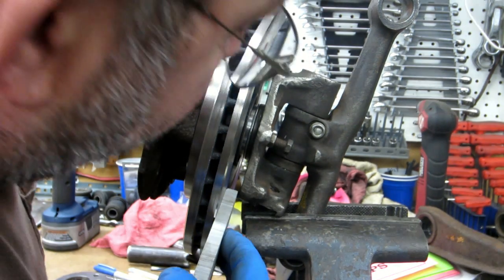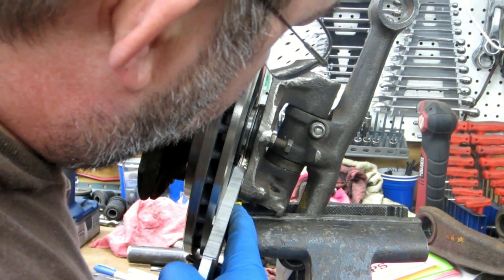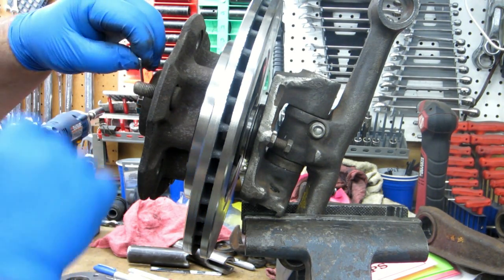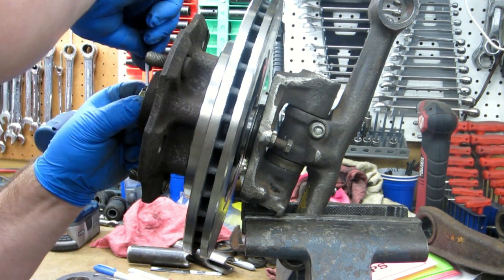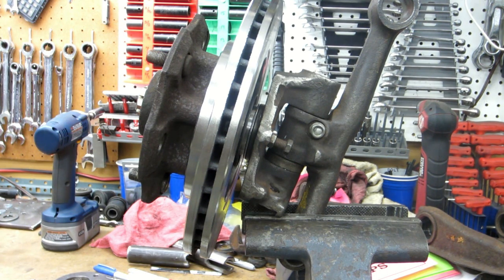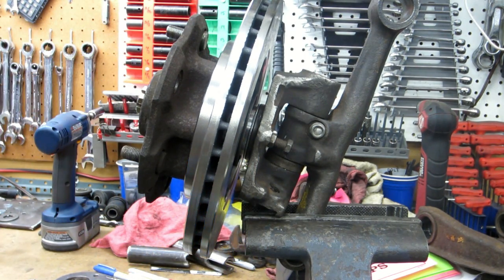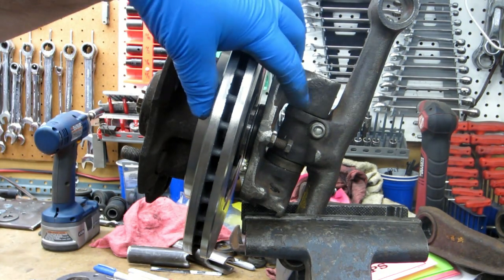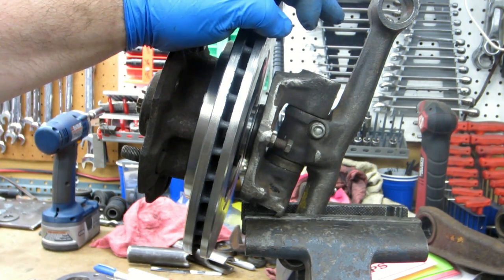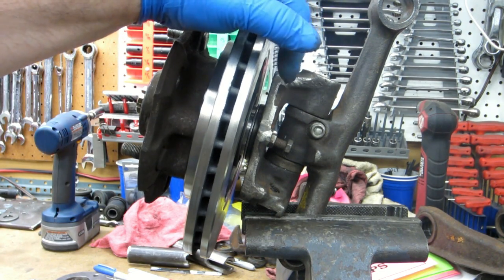I put it on my belt grinder over one of the bearings and knocked it off in about 10 to 20 seconds. With the adapter there, I'm now pushed hard against it, so I have a hard measurement — I can tell exactly how thick that spacer washer is. The three-eighths-inch plate just goes in there, just barely clears — there's a 32nd, 15 to 20 thousandths clearance. The challenge is that even with the shorter castellated Dorman nut, I cannot get the cotter pin in the hole. I could put a thinner, smaller cotter pin in, but I'm not sure how comfortable I am with that idea.